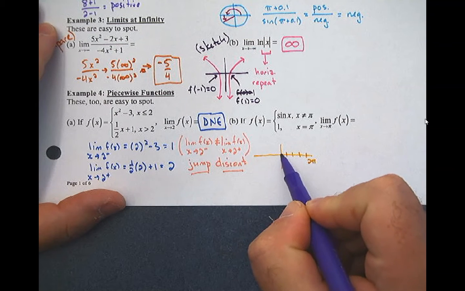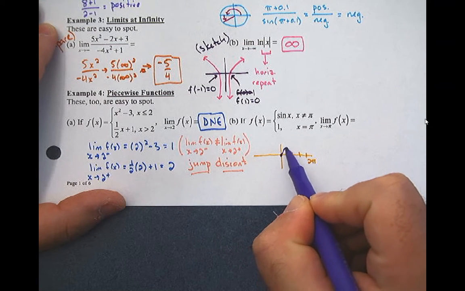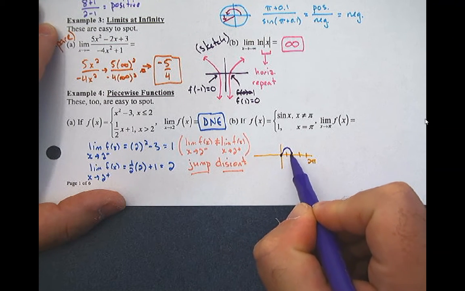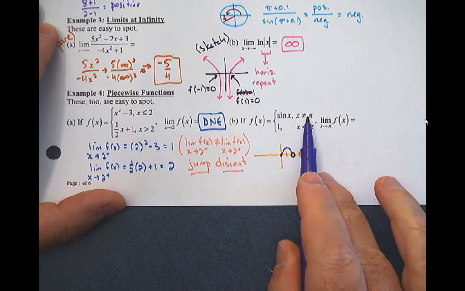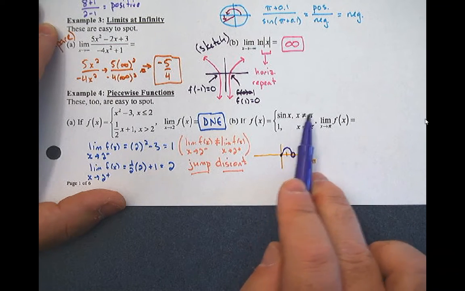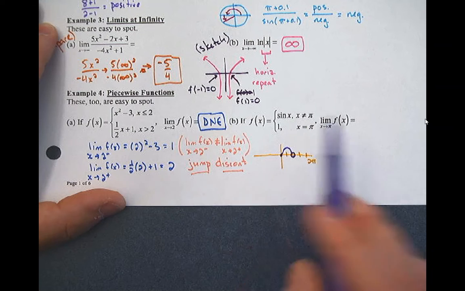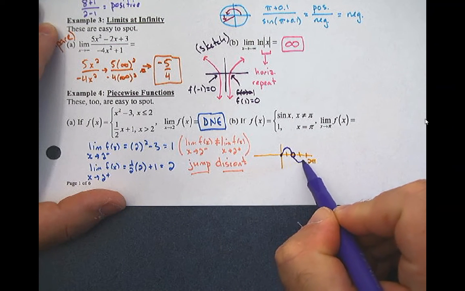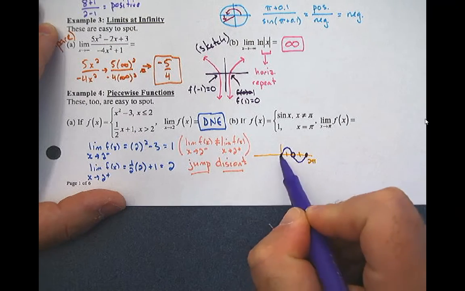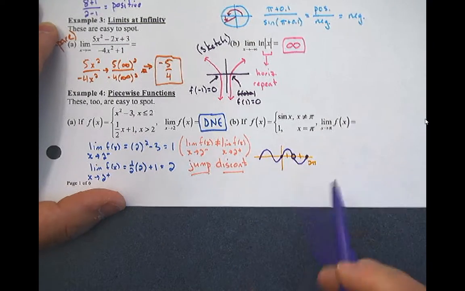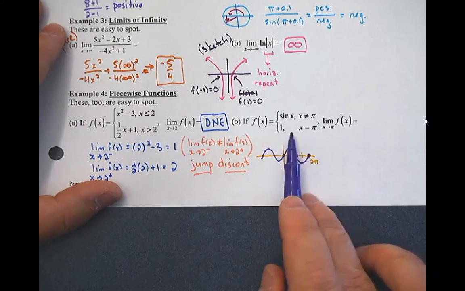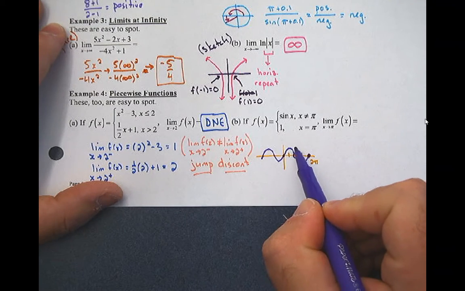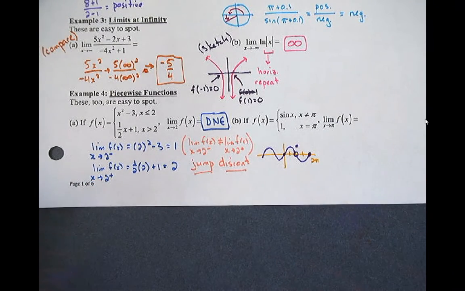Sine starts at 0. It goes up. It goes down. And at this spot, there's a hole because this piece of the graph does not live when x is pi. And then the other side looks something like that. You know what I mean? And then at x equals pi, the actual value is at a height of 1. Now remember, we're trying to figure out the limit. Where is this function approaching?